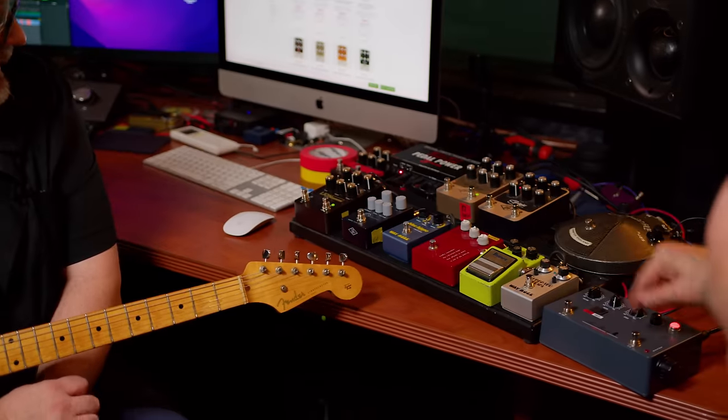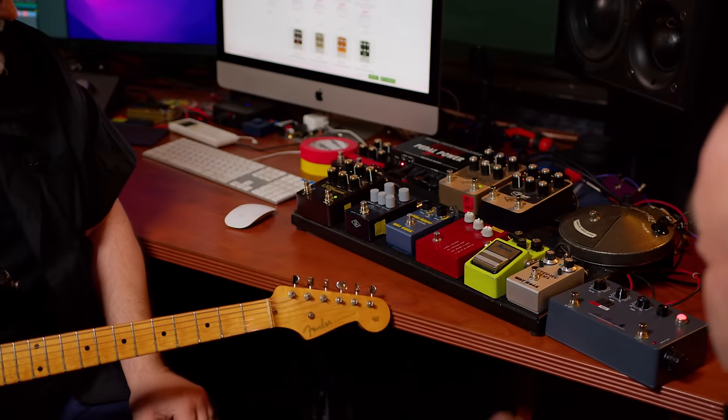Because you've got quite a few pedals here. Let's quickly hear 1, 2, 3, 4, 5, 6, 7, 8, 9, plus that. So let's quickly walk through them, because we're going to do a detailed video on the 68 Super Lead Amp shortly.